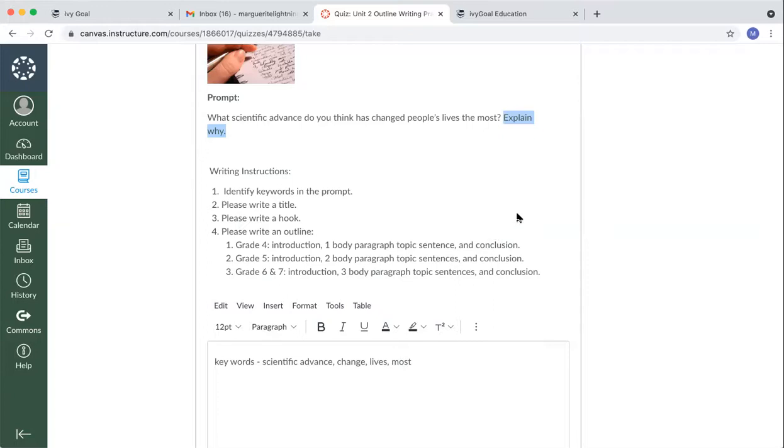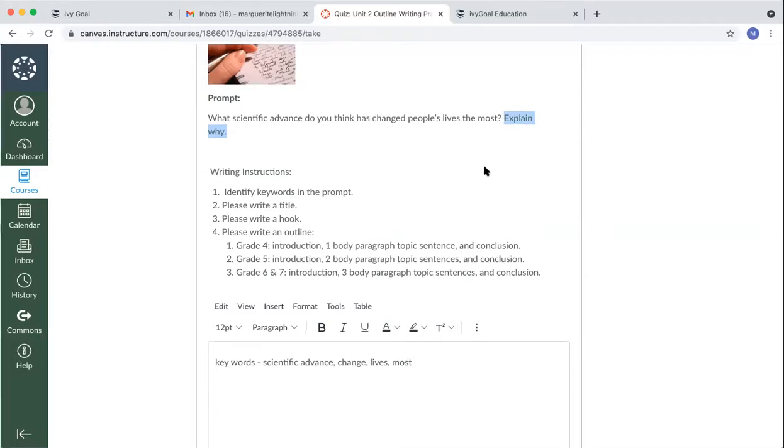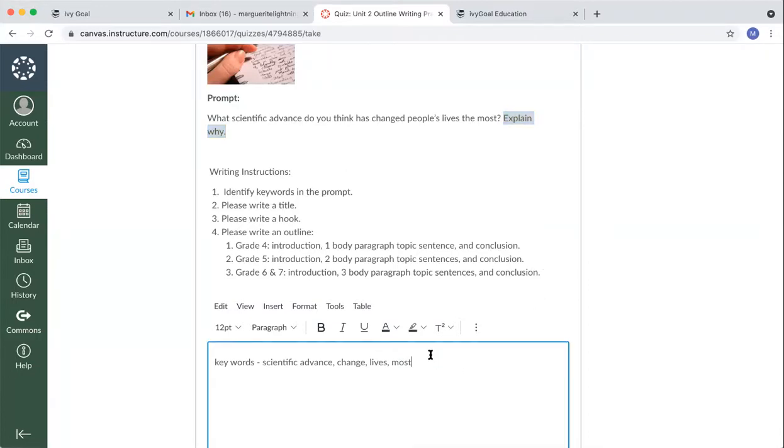All right. So what I'm going to do right now is I'm going to put you guys in a breakout room for 2 minutes, and you are going to talk with your group on what sort of scientific advance you think has changed people's lives the most. So can anybody give me an example of what a scientific advance might be? Luke? Electricity. Good. They relied on science to harness the electricity so that we can do stuff like this. Without electricity, we couldn't be on a Zoom meeting.